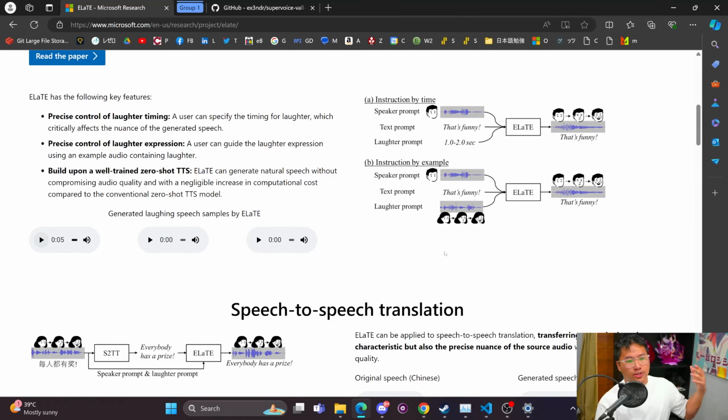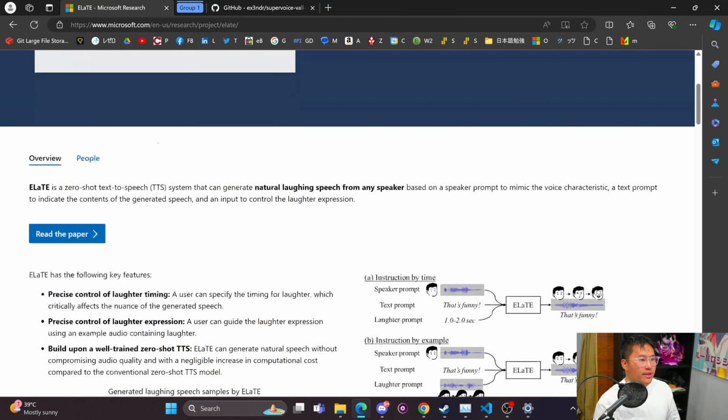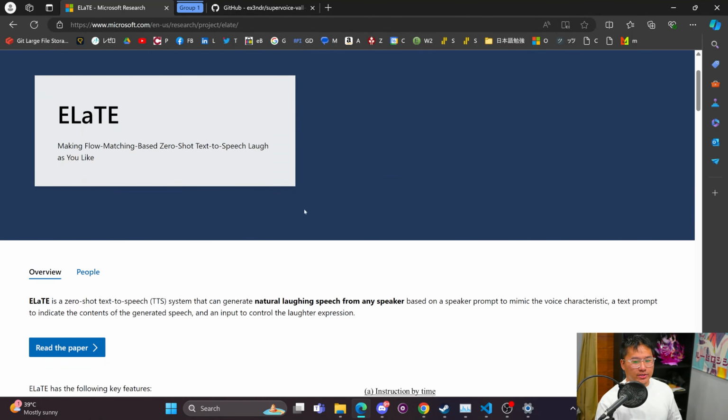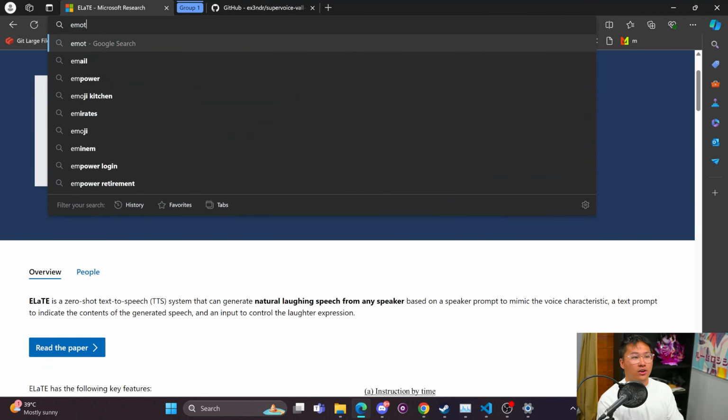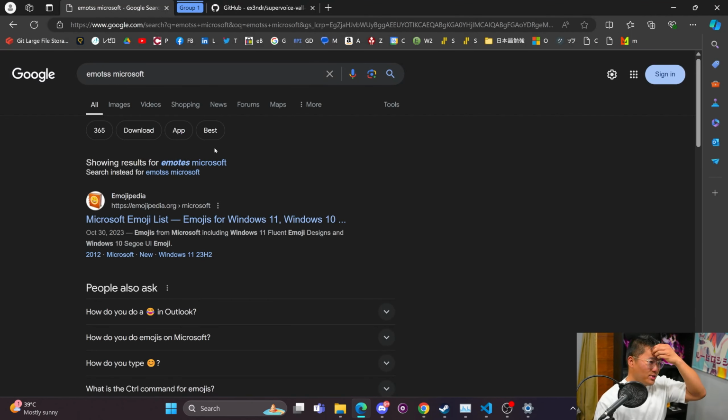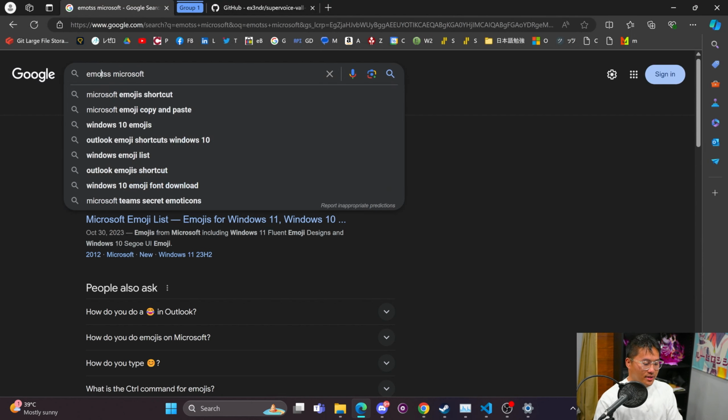So basically what it's able to do is take in a speaker's prompt, a laughter prompt, and then you incorporate text, and then it combines both of those two. So this was Elate. This is a little bit older research, but something else came out, which is called Emo Control TTS, Microsoft, and this was released recently.